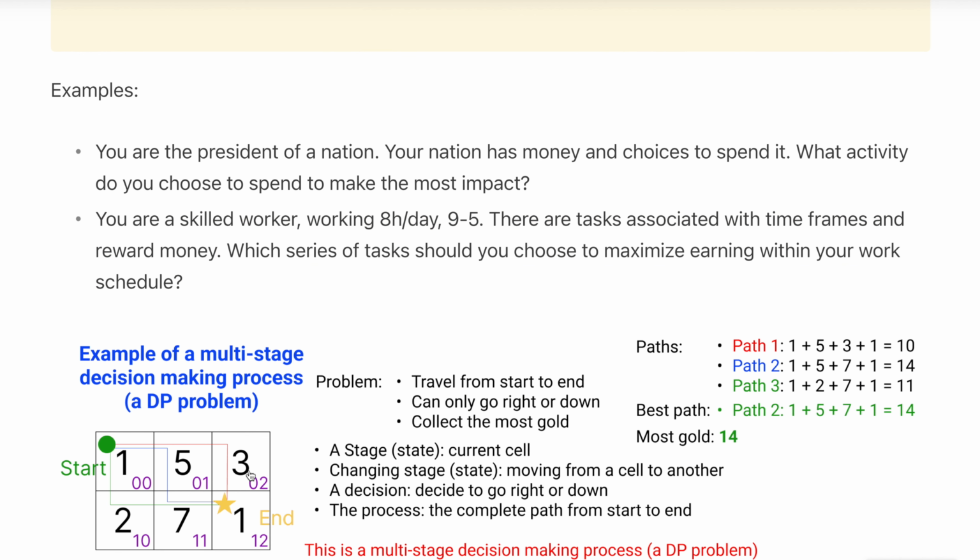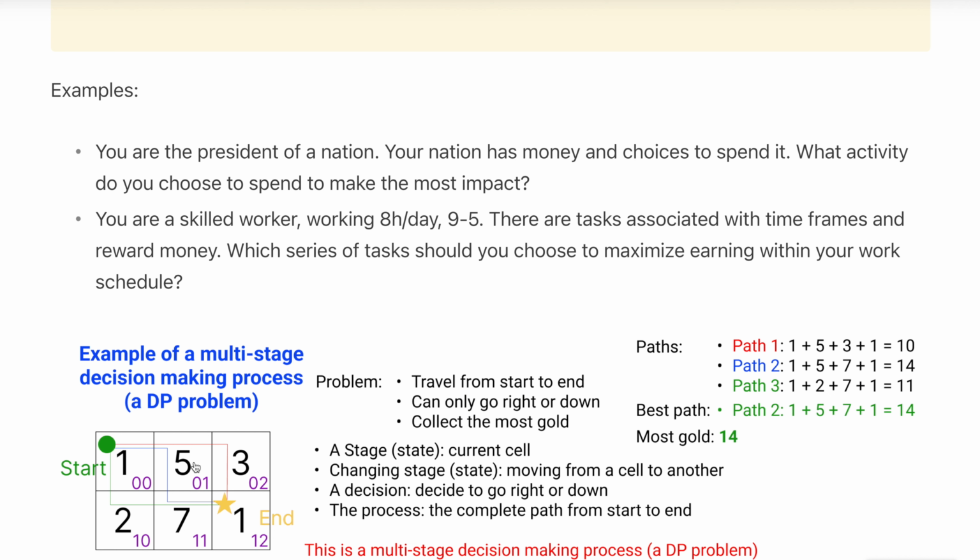Let's have a look at another example. We have a map, and we're hunting for gold. The problem is we need to travel from start to end. Start is the green dot here, and end is the yellow star here. At any position in the map, we can only go right or go down. For example, if we are at 0, 0, we can go right to 5, or we can only go down to 2.